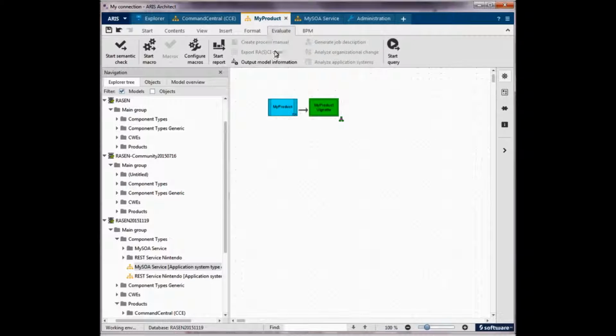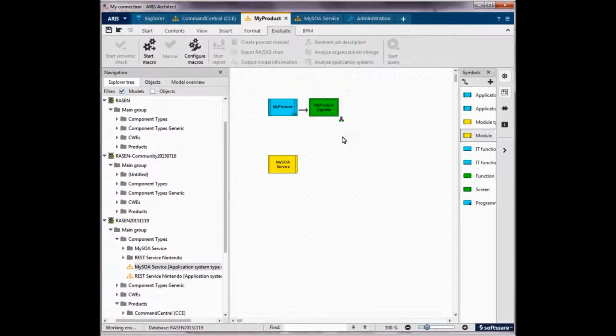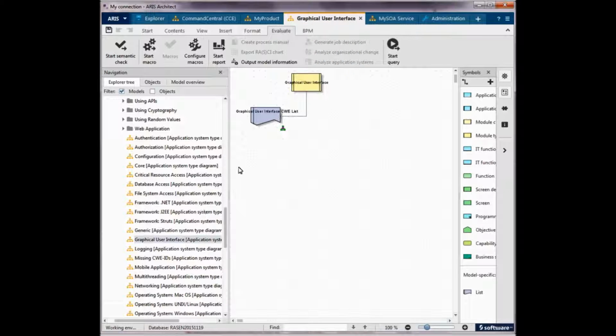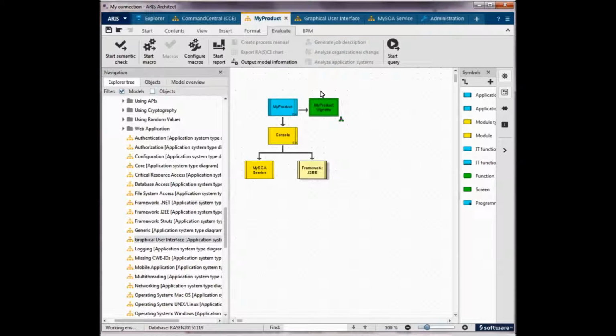You copy the component, you add it to your new product, you specify a component, attach it to the top product, and you're now able to select also from the library of generic component types those which describe best the weakness that is present within the model. There's another generic component type which is now also added to the model. And this is now your final model.